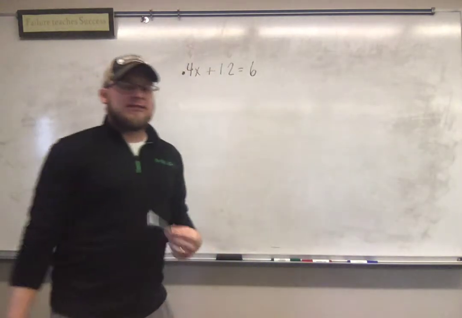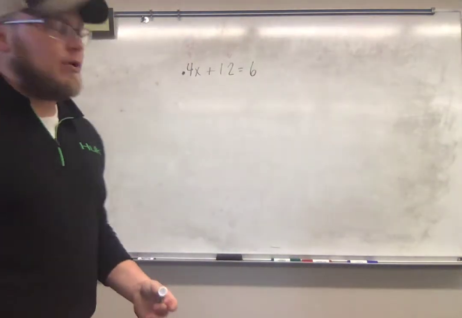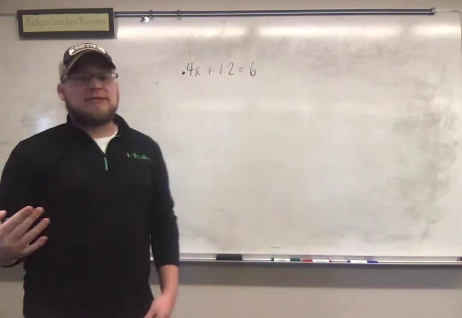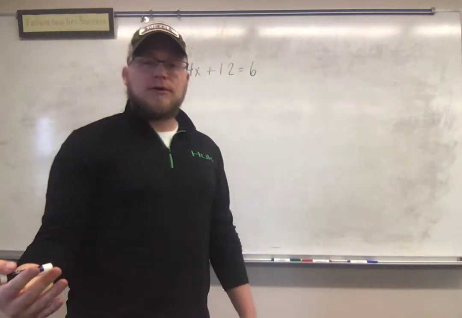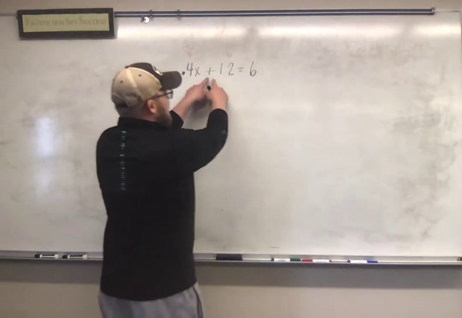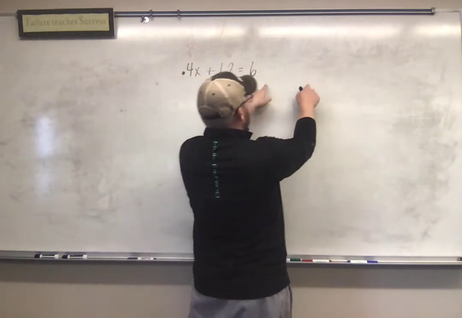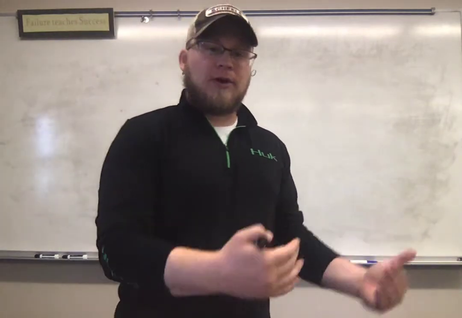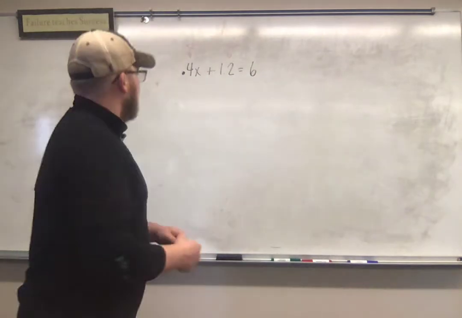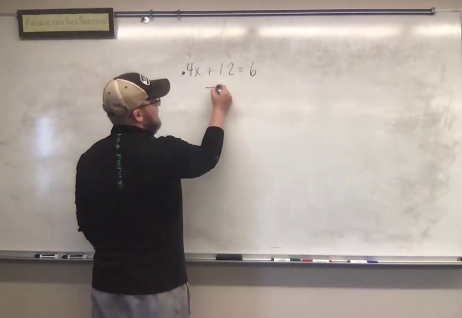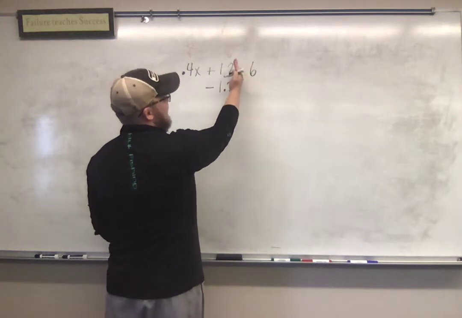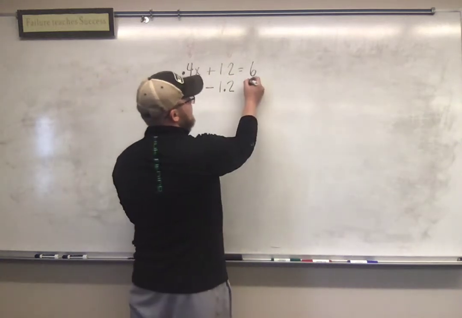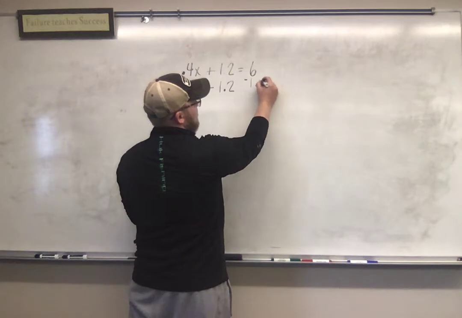And you ask yourself, okay, is this a positive 1.2 or a negative 1.2? And if you look right before the 1.2, there's a plus sign. That means that that's a positive 1.2. Okay, so to get that positive 1.2 to the other side, to the right side, you do the opposite. And the opposite of a positive 1.2 would be a negative 1.2. So we are going to do the opposite. We're going to subtract 1.2 from the left side. I just wrote that right under the original, a positive 1.2. But you also have to do the same to the right side, minus 1.2.